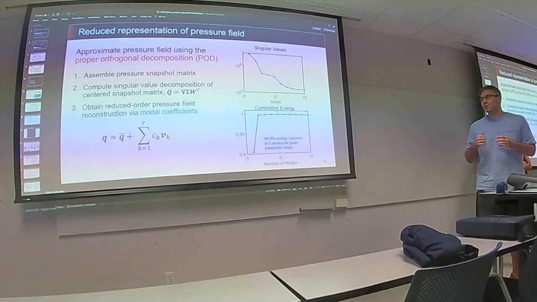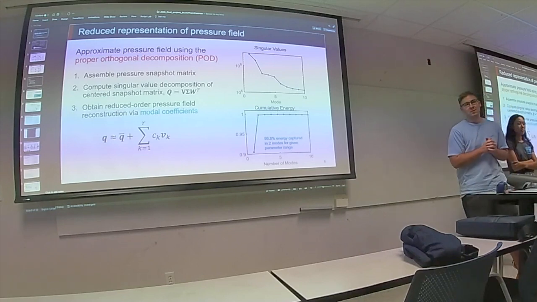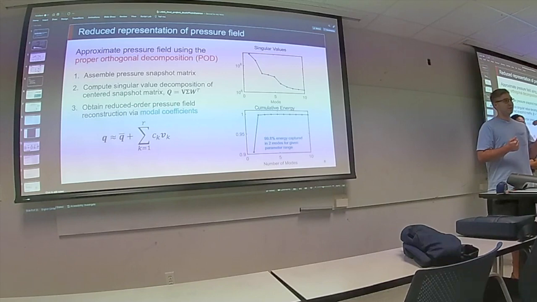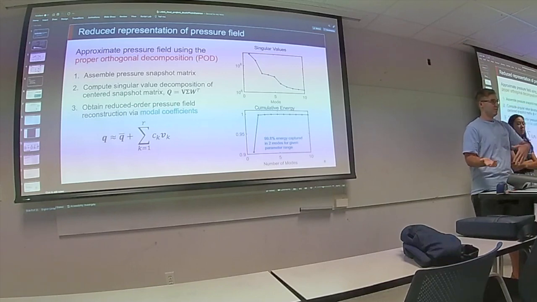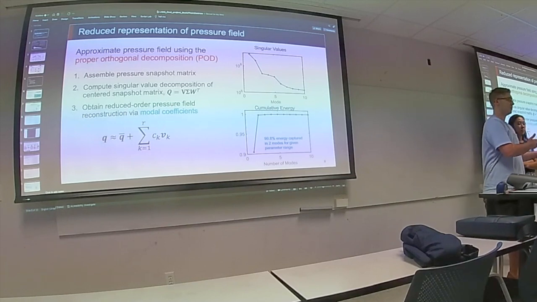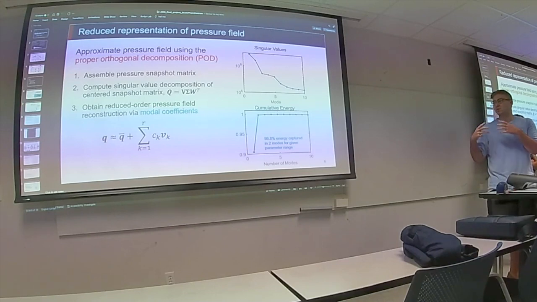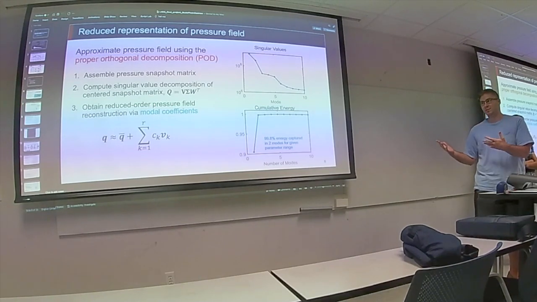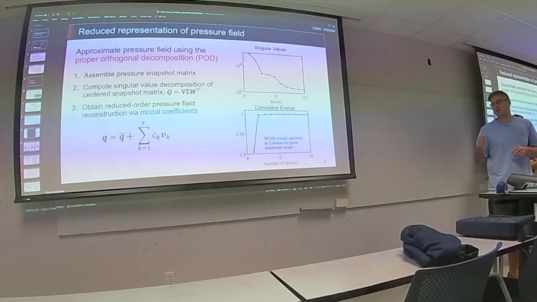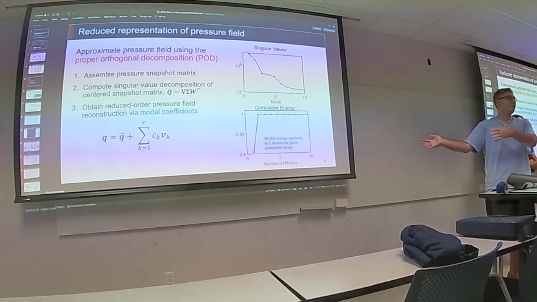Really what happens here, if you recall from a linear systems class or something of that nature, your professor will usually tell you that the sigma term in your SVD, the singular values, are usually organized from, I believe, highest to lowest. And so when you do that process, your V matrix likewise needs to be reorganized. In order to achieve this reduced order model, we're looking at the number of modes, or number of columns, that essentially give us the maximum amount of energy possible. For this specific problem, we've come to the notion that about 5 modes is where we're going to see the most energy, or we're going to get marginal improvements as we continue to increase the size of our model.